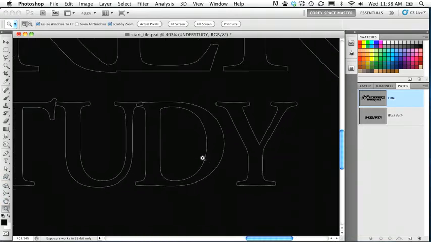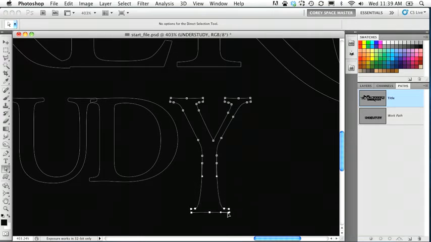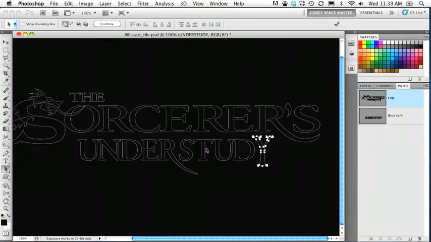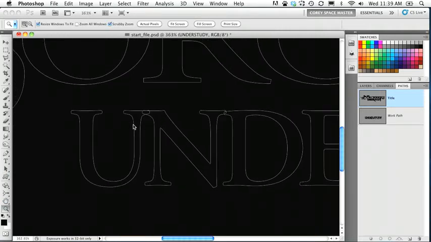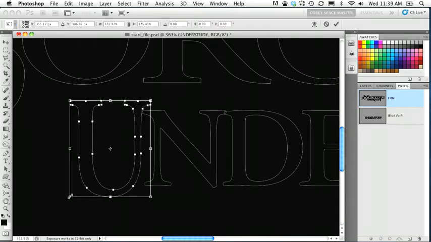So let's do a few other things. I'm going to zoom in here to this Y because I want to actually manipulate the shape of that. Again, using the direct selection tool, we'll select the bottom area of the Y here and just simply drag it down. You'll notice that the control handles that are selected are solid white, whereas the unselected control handles are hollowed out here. So we can manipulate the shape overall here. So I'm just going to nudge this up now. And now we're getting a little bit more stylized looking text here, beyond, as I mentioned, what the font gives us initially. So if we start with a good font, we know we can take it and manipulate it and change it to whatever we want it to be.